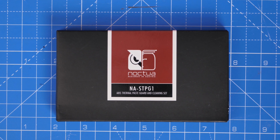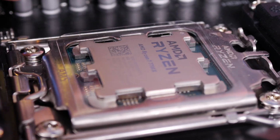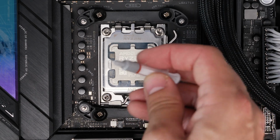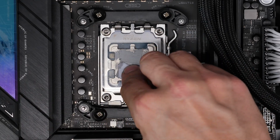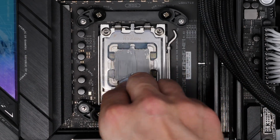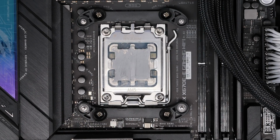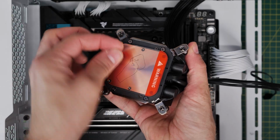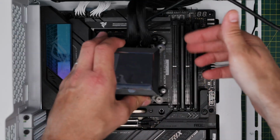Now I'm using a thermal paste guard here from Noctua to keep things nice and clean with an AM5 socket motherboard. This slips down over the top of the CPU and essentially stops the thermal paste from squidging out over the edges. You put your thermal paste down that's included with the cooler, and I would recommend spreading it out to cover the entirety of the CPU. This makes sure you get good thermal coverage and that the cooling is efficient when in use. You might prefer just to put a large blob down, but don't forget to peel that sticker off of the top of the cooler before you seat it down over that thermal paste.